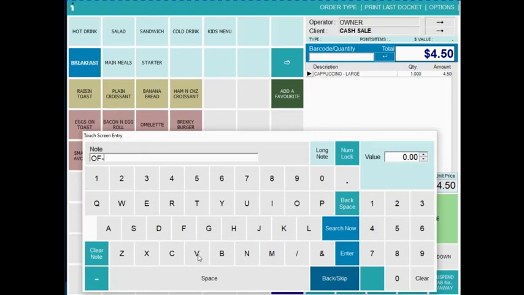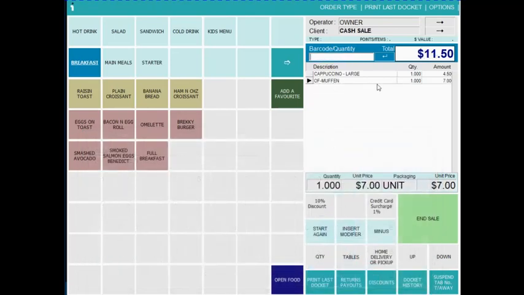So if I want to sell a new muffin today, for $7, the open food will treat it as its own item, and it tells you it's open food at the beginning. That's a big difference. Although they look the same, they actually work differently. The difference is the open food will generally put in a couple of characters beforehand.